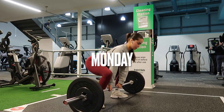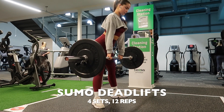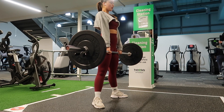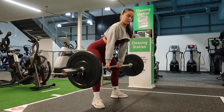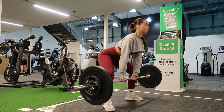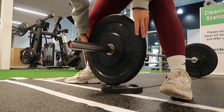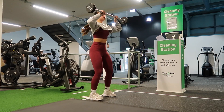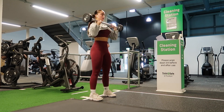I wanted to start my week with a full body session, starting with some sumo deadlifts — my legs are just in a wider stance and slightly turned out for sumo deadlifts as opposed to a normal deadlift. I did four sets of 12 reps and did add a little bit more weight. I also show a tip to help get the weight off the bar — if you slide a plate underneath and roll it on, it can help you move them about more easily.